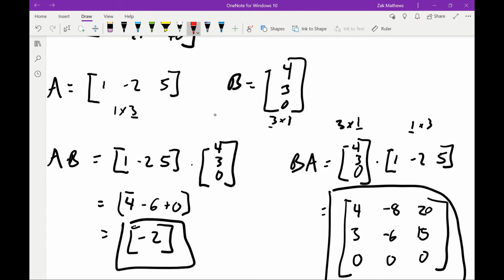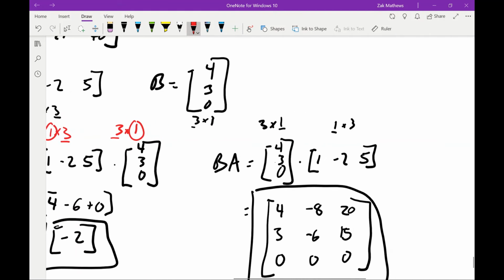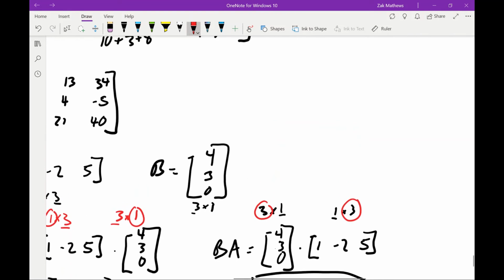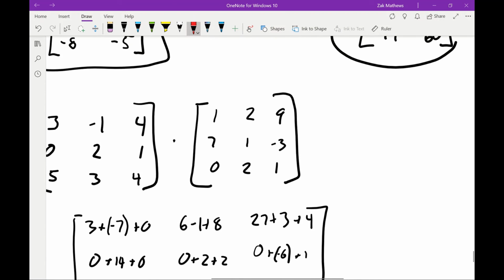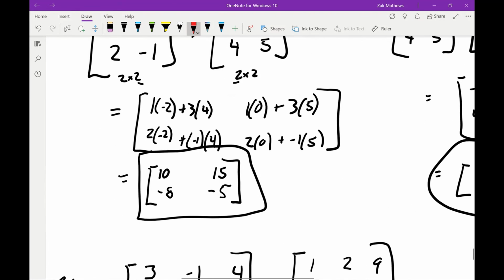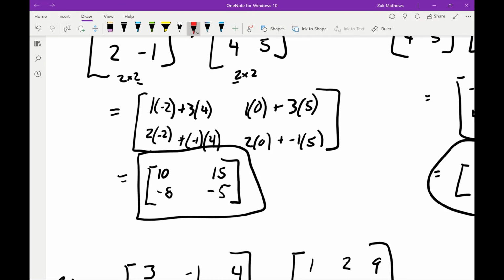We had a 1 by 3 and a 3 by 1. I multiplied those together, A times B, 1 by 3 and a 3 by 1. And we said we could do it because the center numbers matched. Yes, we got a 1 by 1 matrix. Here, 3 by 1, 1 by 3, center numbers matched, said we could do it. We got a 3 by 3 matrix. With our square matrix, we had a 2 by 2 and a 2 by 2. We multiplied these together, the inner numbers matched, the outside numbers, we got a 2 by 2 matrix.